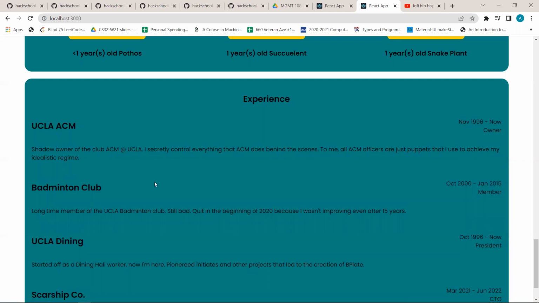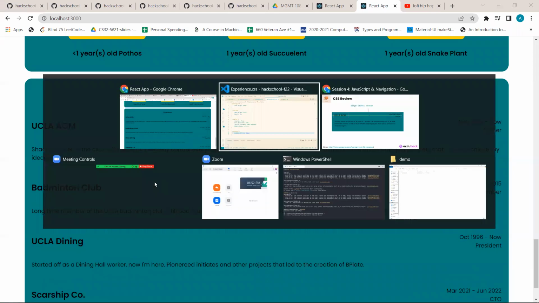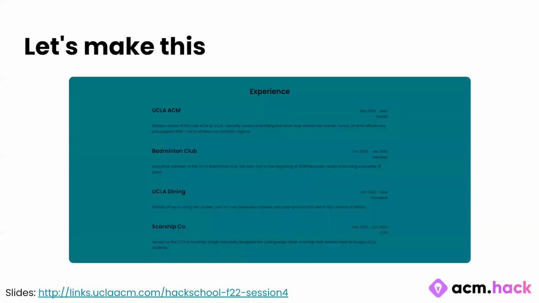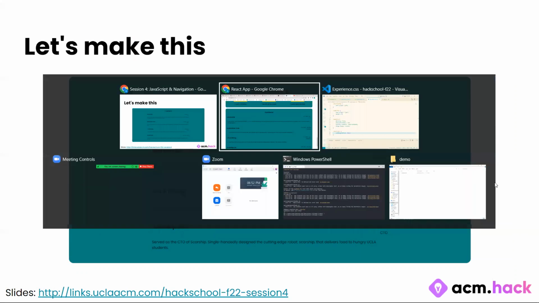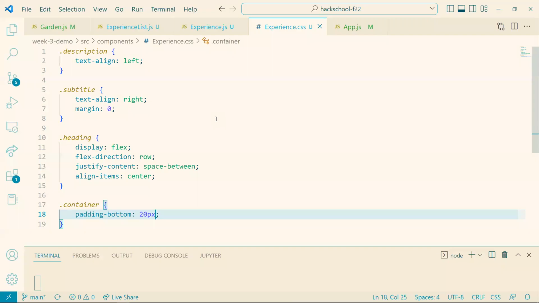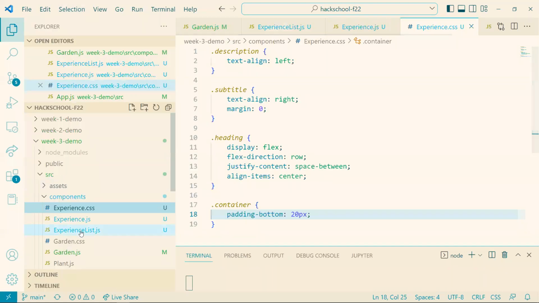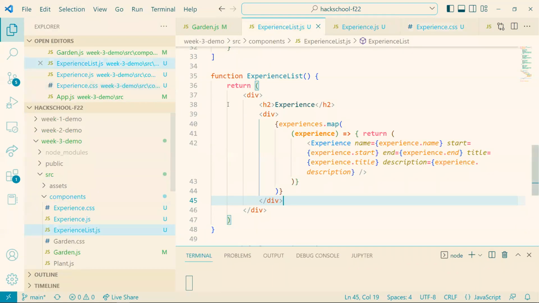Okay. One final thing, if you go back to the original view, there's this space. That's nice. It pushes everything into the middle, so it's easier to see. The way you would style that is you would go to experience list.js, where the container for all of the experience items is.